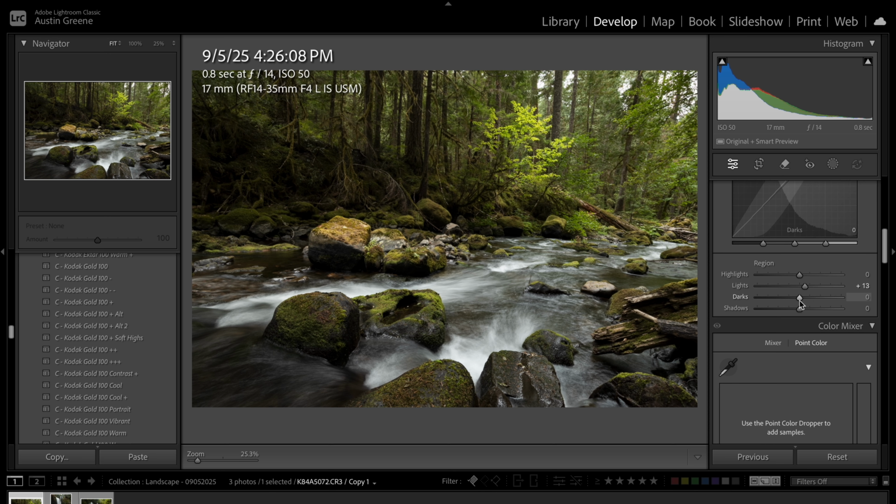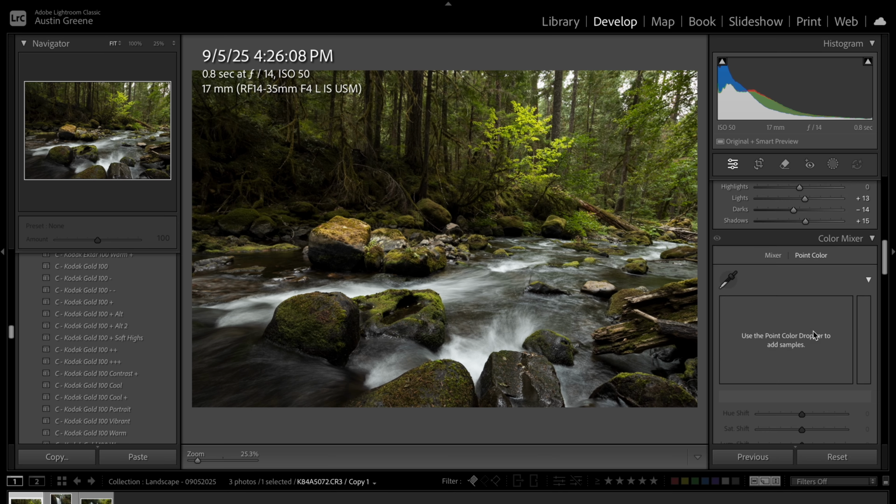I'm going to go through and we're going to add a little bit to our lights. And what I'm looking for as I do this is just the overall mood of the image. You can see as I drag the darks down, really these leaves, they're starting to pop. The rest of the image is getting a little bit darker. And our shadows, I'm actually going to keep increasing a little bit. I want to retain the detail that we have in those foreground elements. And we'll kind of selectively brush some areas of this image to be a bit darker in just a minute.